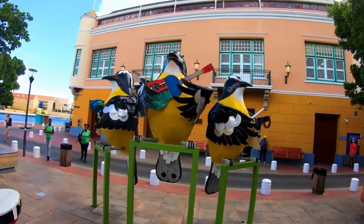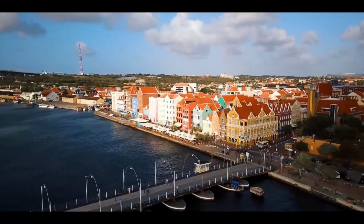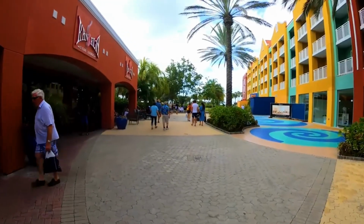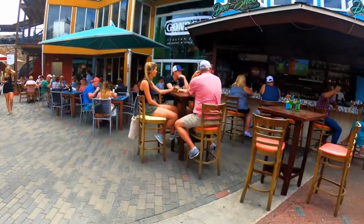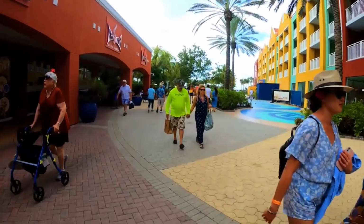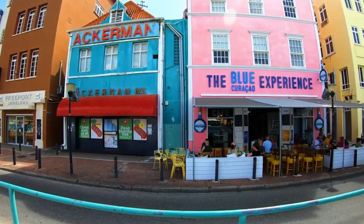History lovers will be able to find some pretty unique and interesting insights into this island nation's history, both good and bad. For a truly historical visit, you cannot miss out on visiting one of the many plantations or landhuizen on the island. Most of these stunning examples of colonial architecture have been transformed into tourist destinations like museums, craft stores, or hotels. Walking through them will give you a good look into the history and influence of the colonizing influences on the island.